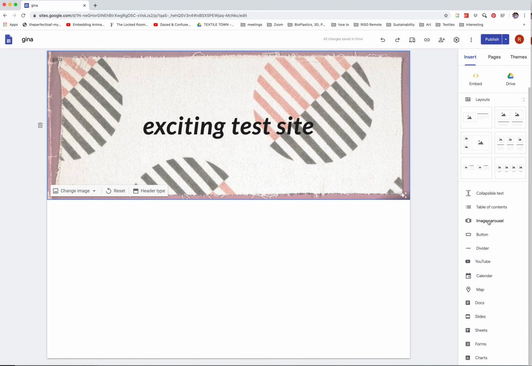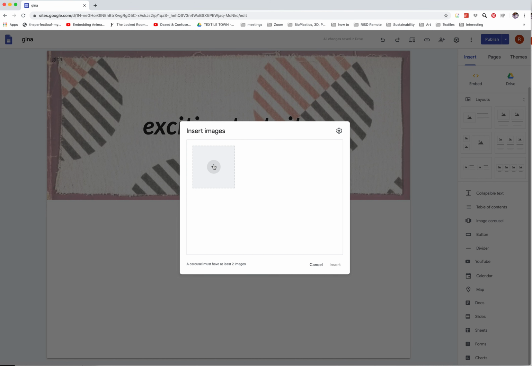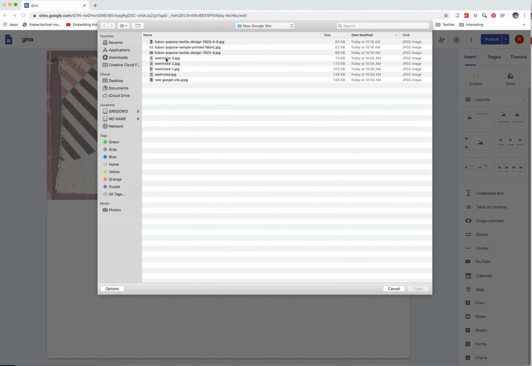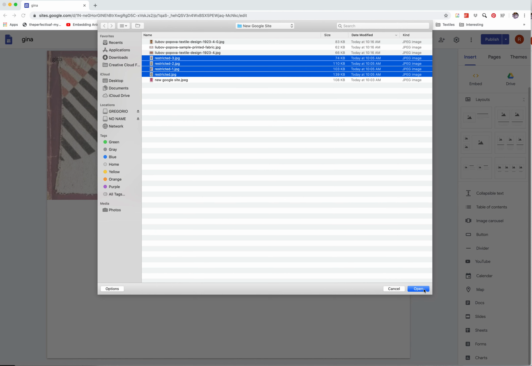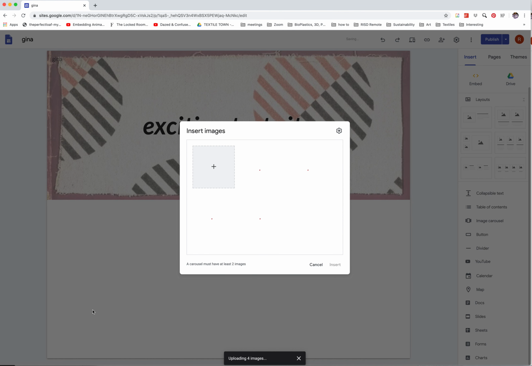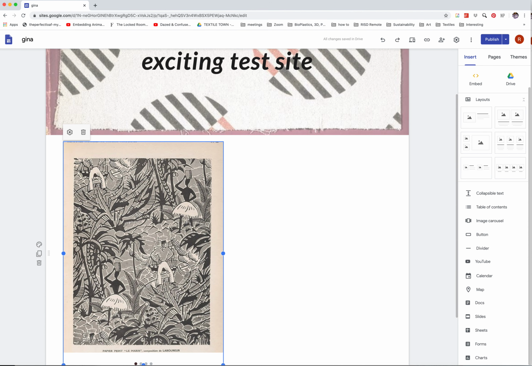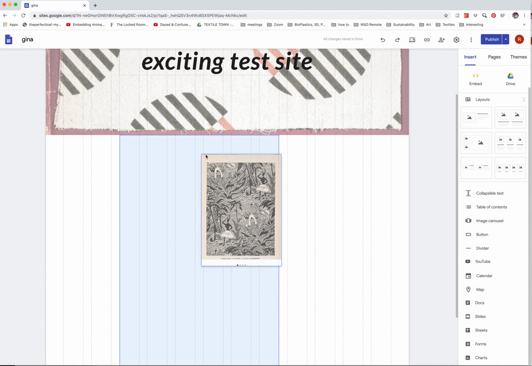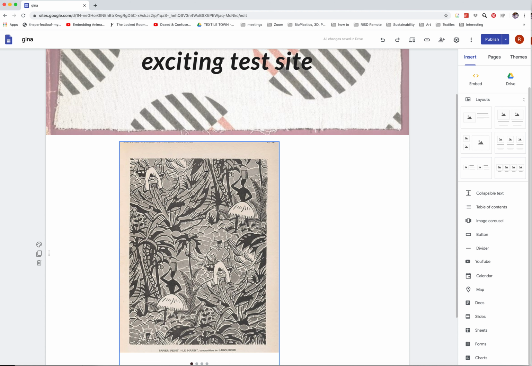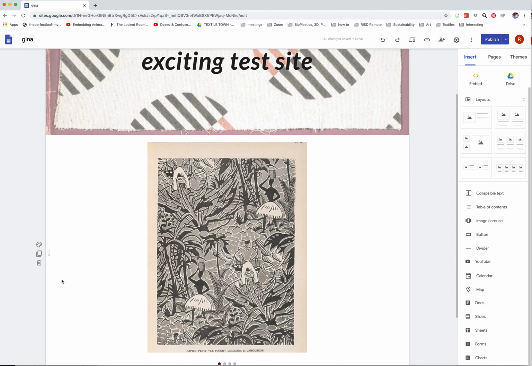So an image carousel allows me to bring in a little slideshow. Instead of making Google Slides, I can just make a mini slideshow in the site that's sort of a standalone. You bring in a few images, it has to have at least 2, insert it. You can move this box along with the guides like other layout options.